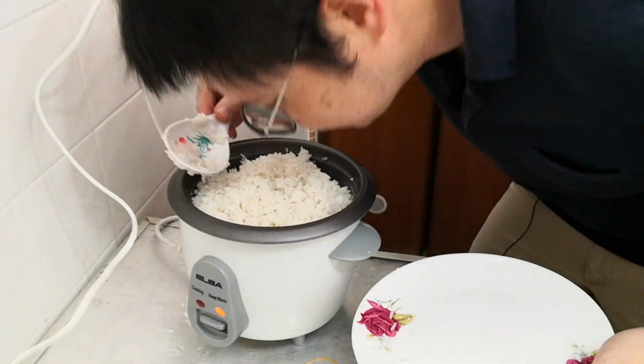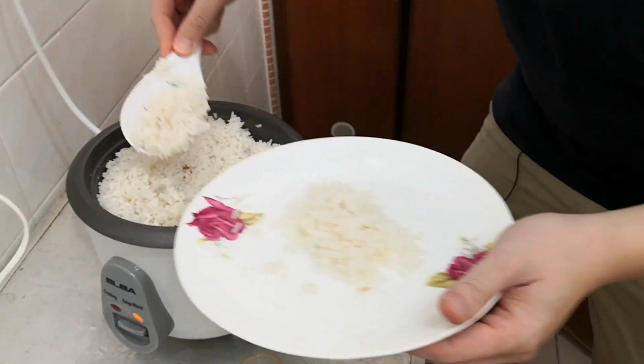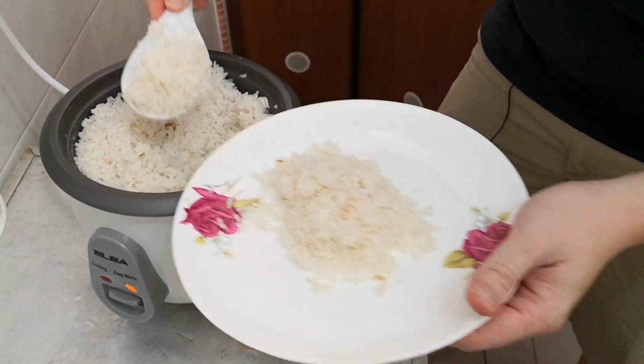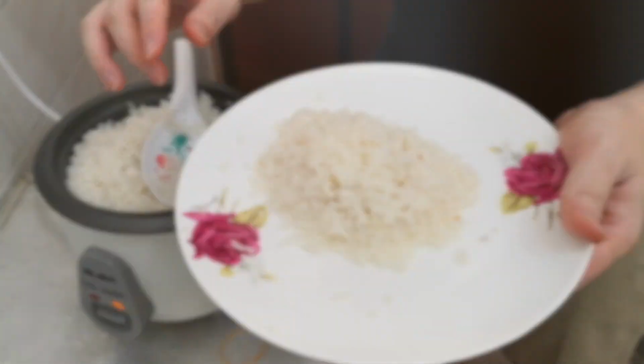Alright guys. It smells really good, man. Time to get some rice. Gotta go easy, not too much, because I don't want to clock in another set of high intensity training. So this will be good. So now let's go outside and assemble.